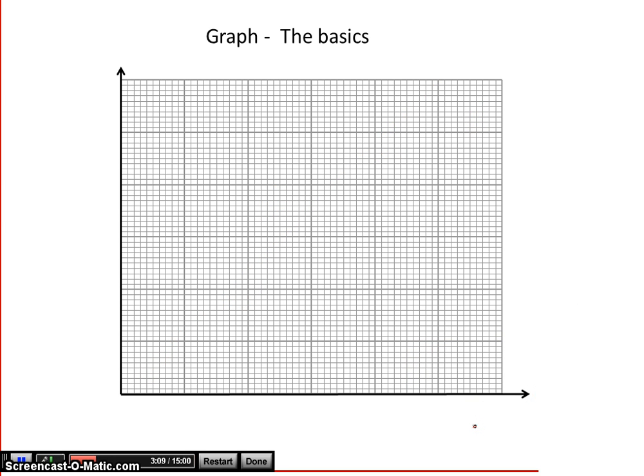Right, for best fit curve, it is the same thing. For a best fit curve, you want to divide the points evenly on both sides. And you might want to use a curve ruler to help you draw this, but in this case, I'll use my free hand. Right, so you see that the points are pretty much evened out. I have 2 points below, 2 points above. The rest are all on the curve. All right, so this is a positive example.